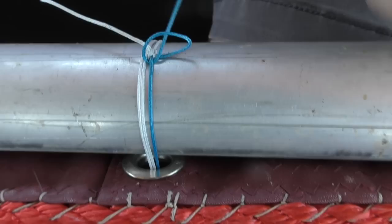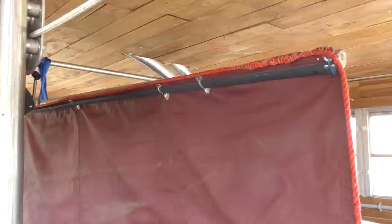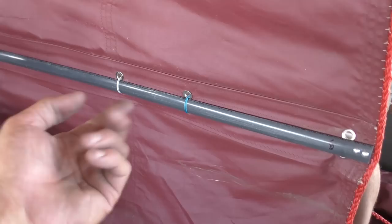Nice. That's actually tighter than what the zip ties do, because they back off a little bit. And you cut it close, no big deal. All right, this is where the zip tie method actually works easier, because you can just send the zip tie around, stick a screwdriver through and bring it back out on this side. The string has to be wrapped around three times, so that takes more coordination.